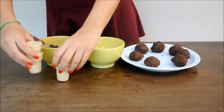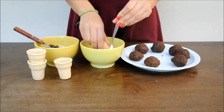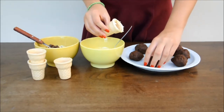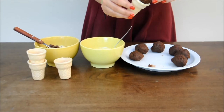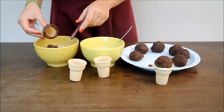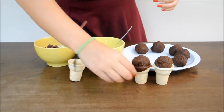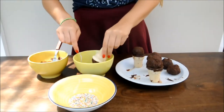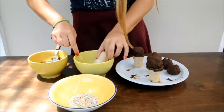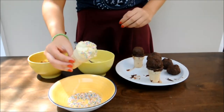Once again you're gonna melt some chocolate — white chocolate or milk chocolate — and you're gonna need ice cream cones. You're gonna grab an ice cream cone, put it in the chocolate that you want, drizzle the excess chocolate off, and then put the chocolate cake pop ball onto the ice cream cone and let it dry. Once dry, you're gonna start covering all the ice cream cone and any part of the cake pop that wasn't covered with chocolate. Then you're gonna put sprinkles on top to make it look like an ice cream — it's amazing!